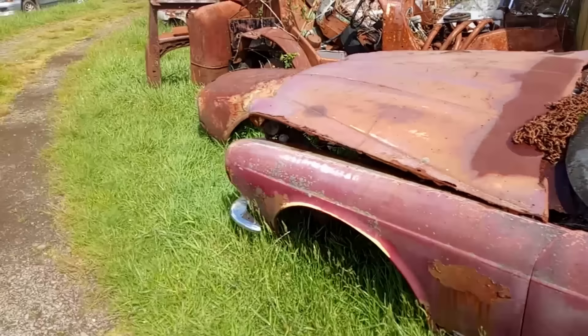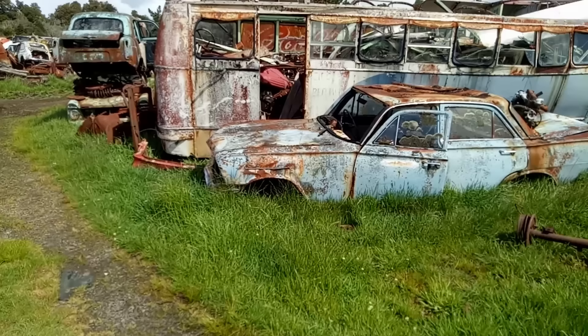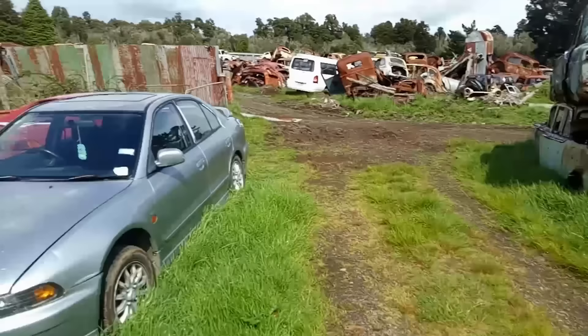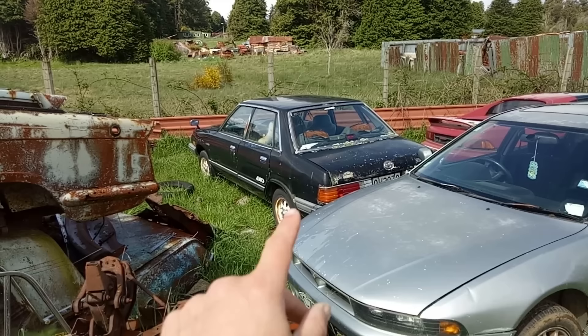We're going to have a mixture of what's down here. I think that's an FB Victor, a Vauxhall, next to a big bus. There's a Subaru saloon — very, very rare. Leon or Leone, I'm not sure how you're meant to pronounce it. But the Subaru saloon and more rusty metal over there in the distance — I didn't even get to look at that, there's just too much to see.